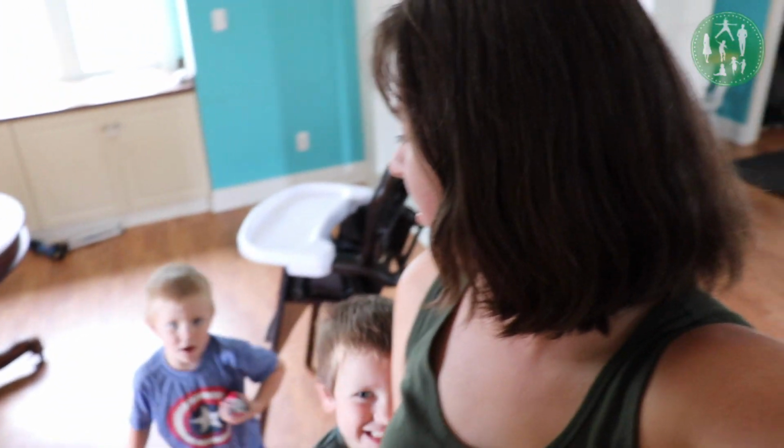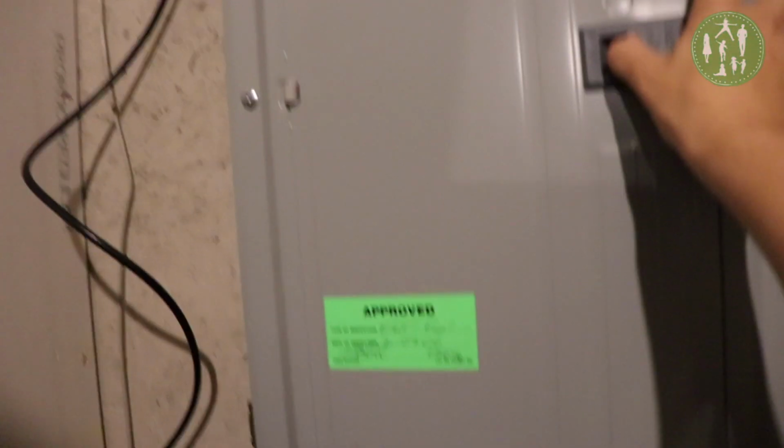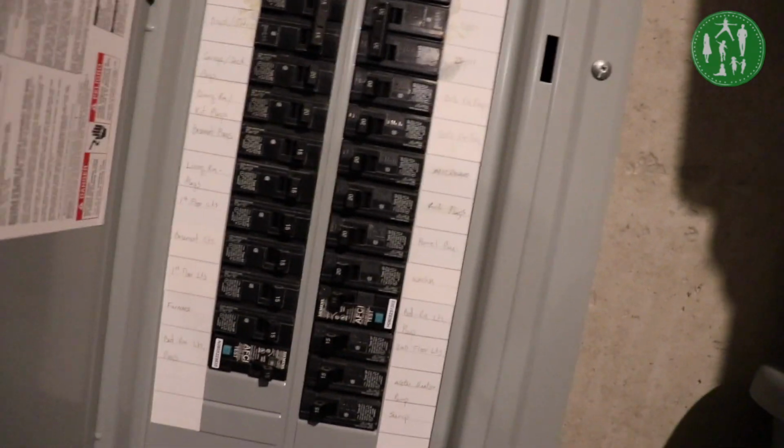Now we have to turn it off. We have to turn off the fuse, so that mommy doesn't electrocute herself, right? We're gonna find the fuse box now. I actually do know where the fuse box is, so not quite an adventure. Fuse box, and now I just gotta find the fuse for the doorbell.